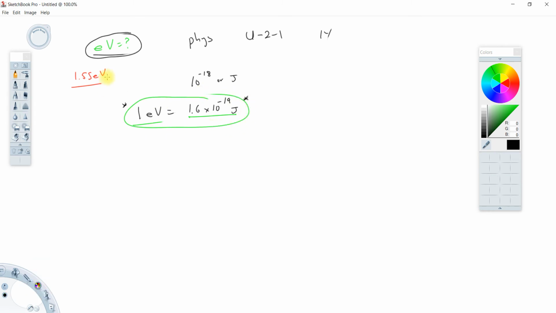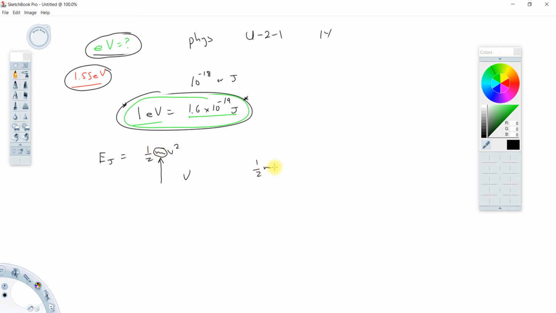So in this problem, take this value and get your energy, which is a kinetic energy, by the way, in joules, using this as a conversion factor. Then just set it equal to 1/2 mv squared. The electron mass is given in the problem, and you solve that for v. Repeat for part B. You're just going to use a different mass because the proton's mass is different. And then part C is a thermodynamic question. It should be no trouble at all.